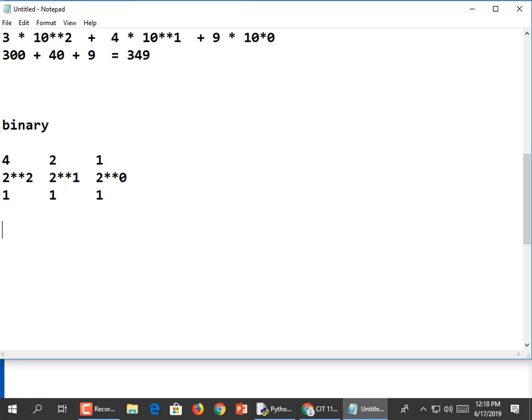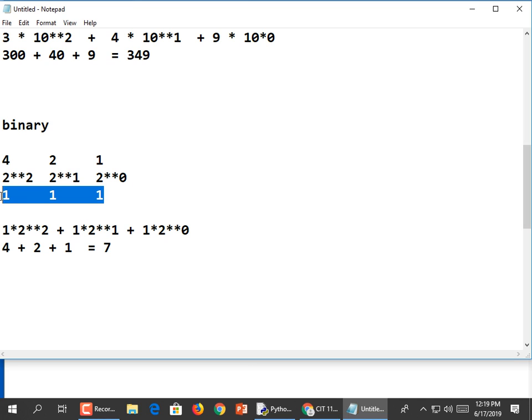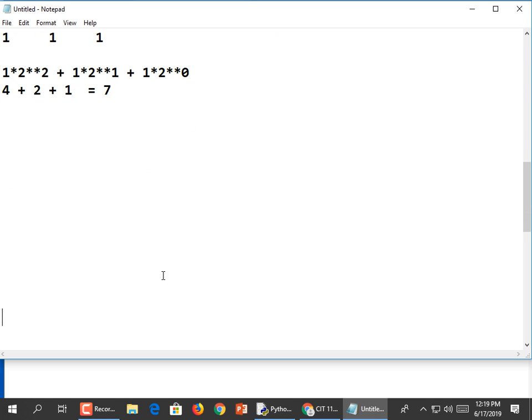So if we have the number 111, that's equal to 1 times 2 to the power of 2, or 4, plus 1 times 2 to the power of 1, plus 1 times 2 to the power of 0, which restated is a 4 plus a 2 plus a 1. Now writing out like that's a little bit tedious, right? And so a 4 plus a 2 plus a 1, if we added all those up, is a 7. So this 111 here in binary means 7. And if we counted it out, we would see the same thing.